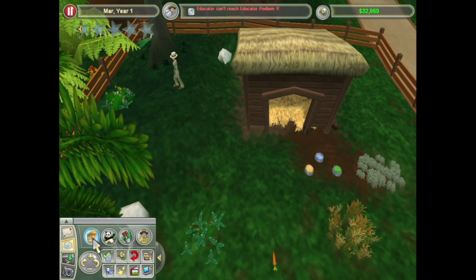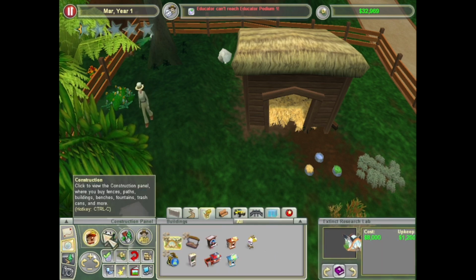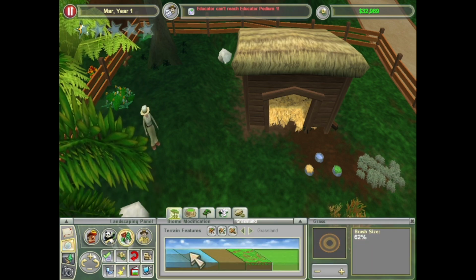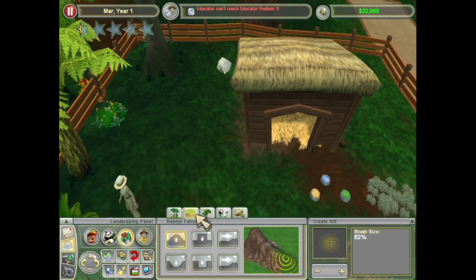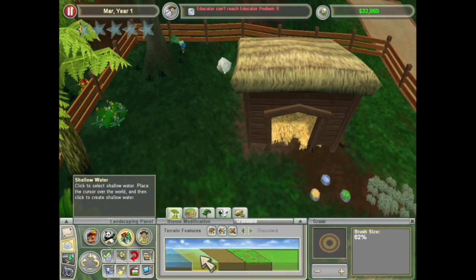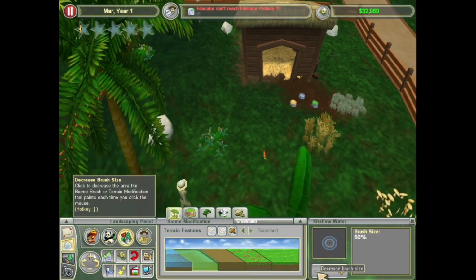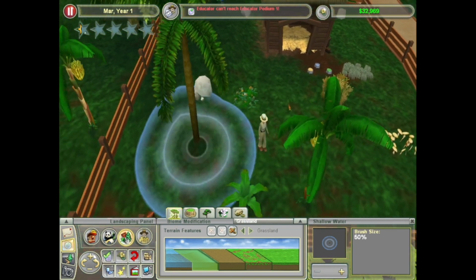All right, well, we might want to give them, like, a water pool or something they can use. Let's see. We may need some water to give them. How do you add water? Oh, deep water, shallow water, and dirt. Let's just do shallow water. Just gonna make it a little bit smaller. There we go. This is the smallest we can make it.